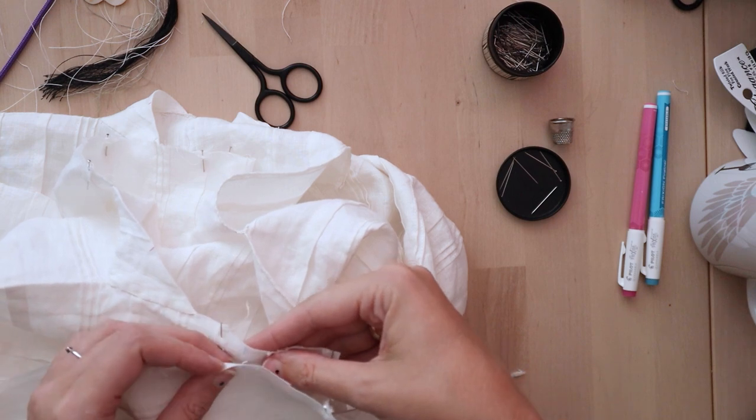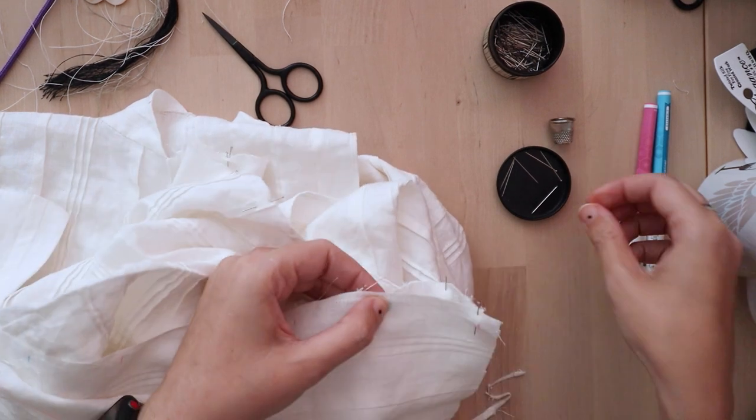With the front slit finished, I can then gather the neckline to the collar using the same process as the cuffs.